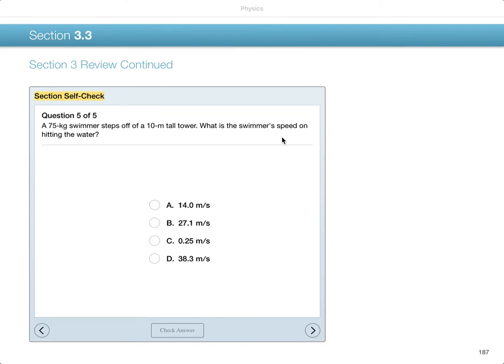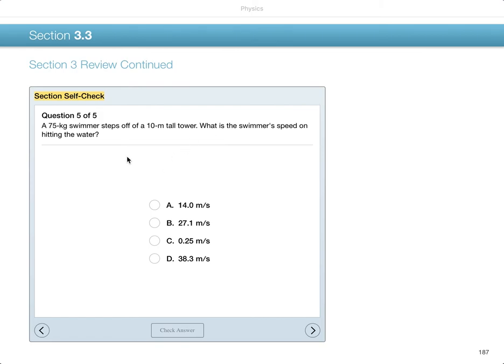So how are we going to find the speed? If you look at the equations on your equation sheet or back in section 3.2, there were 3 of them. 2 of them involve time. We don't know the time. So, in the last screencast, I said this is when you want to use that third equation that has v final squared equals v initial squared plus 2a delta x, because it tells us the speed without knowing the time.